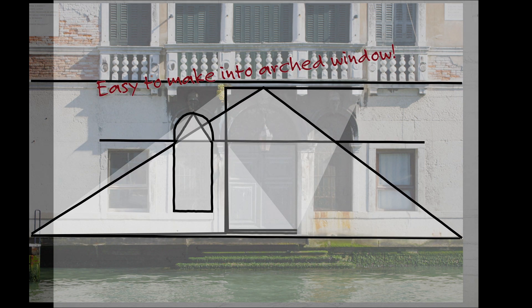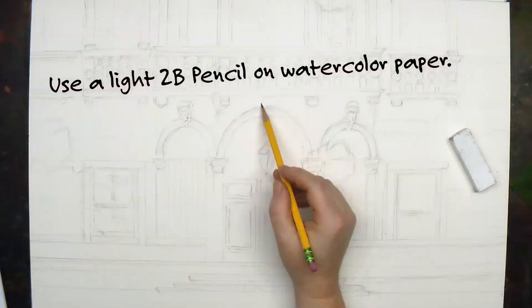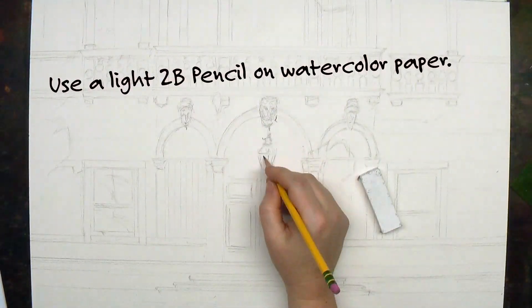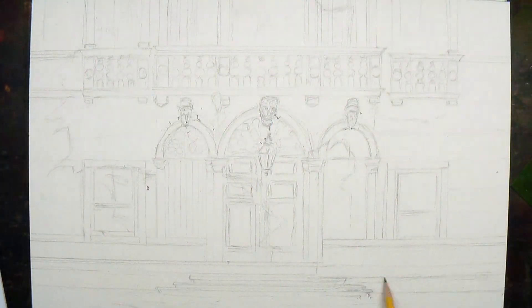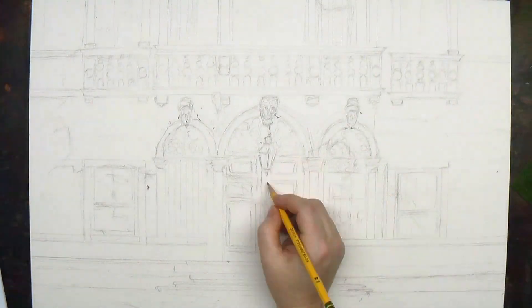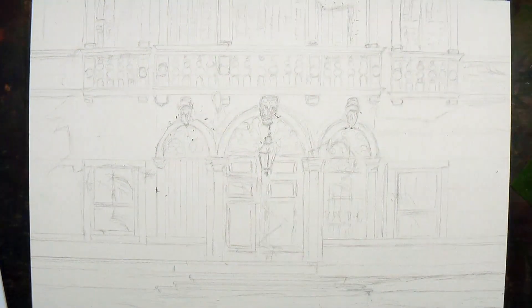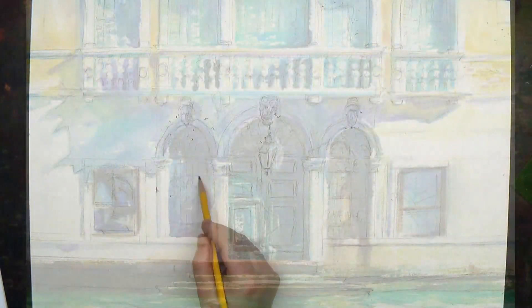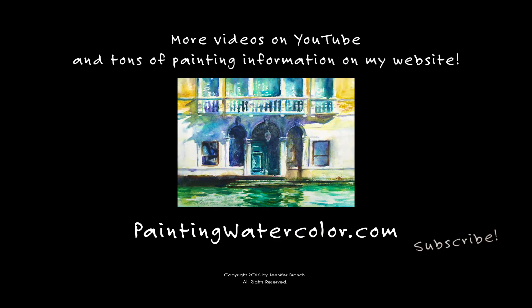Here's another angle, and another, and it just all builds off of each other. Finally you've got a house made out of triangles. Always use a very, very light pencil on watercolor paper — never use charcoal like I was playing with. That's fun for drawing, not for your painting. Notice this is still just connecting the dots — that's all you have to do. You can go with as much detail or as little as you want, as much as you need to get the job done.